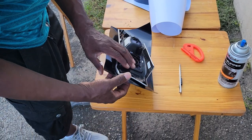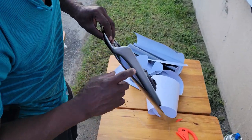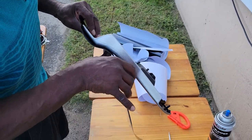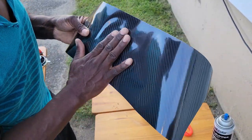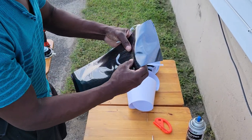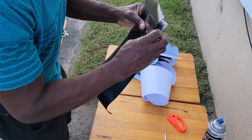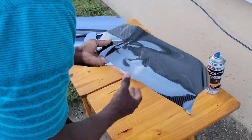All right. So what you do with this, because it has a curve, you need a relief. See that little gap right there? You're going to lift it back up and then roll it into it. Press it into the curve. And you need relief in here, so I'll peel that back again and bring that like that. That looks good.